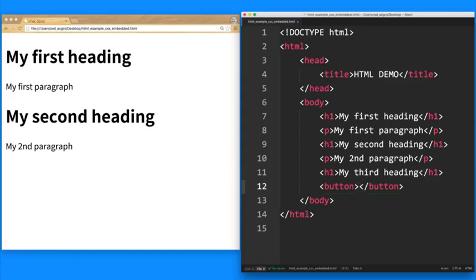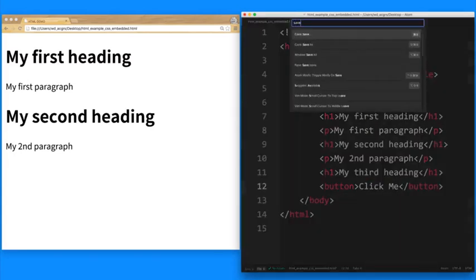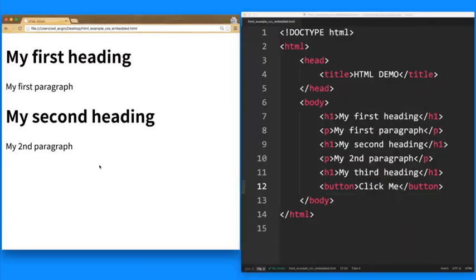Then all you have to do is add a couple of words in the middle and save the result and go over to the browser to see what it looks like, and then you can see the extended web page with the button at the bottom, and you could click on it just to check it works. Fantastic. So this is just a quick video which gives us some quick ideas of why an advanced HTML editor or a general code editor is useful.